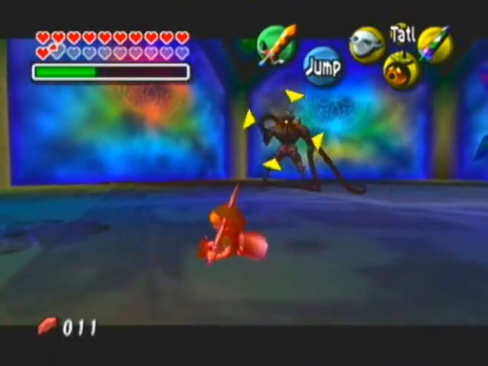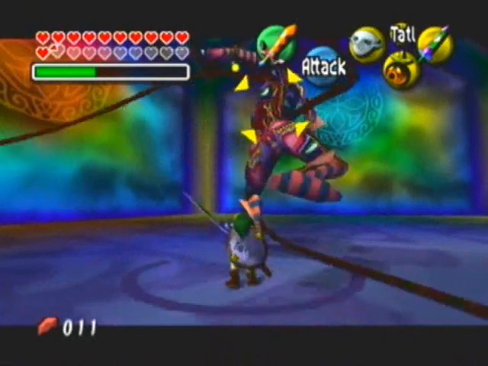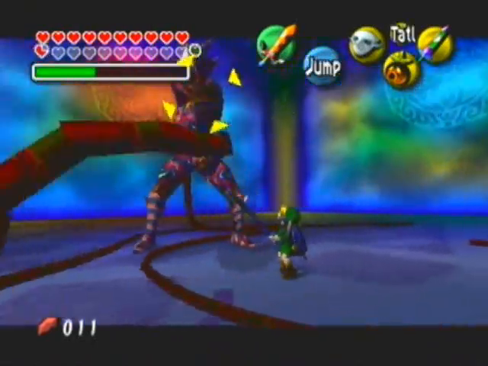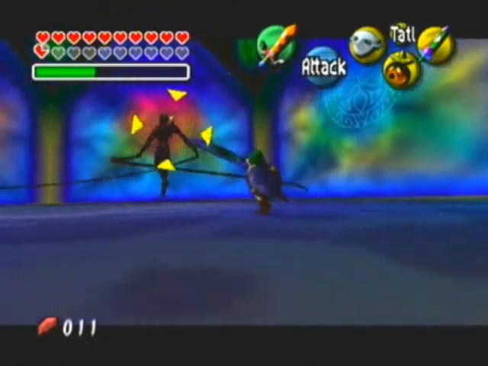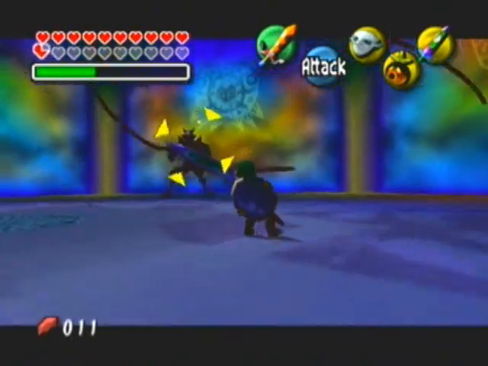Oh my goodness, Beyblade. This guy's like a total Beyblade. No! Aw, crap. Alright, oh, I can't do that. Crap! Okay, get back here. Stop jumping around like that. Alright, you can't actually block his whip with the Great Fairy Sword. I didn't know that. So that's a good thing to know.